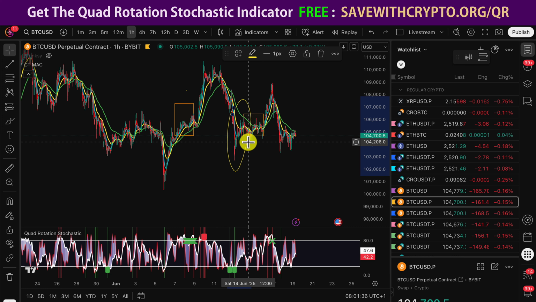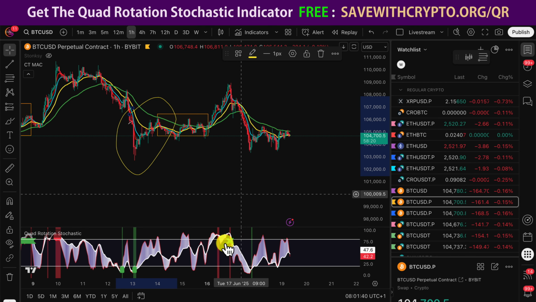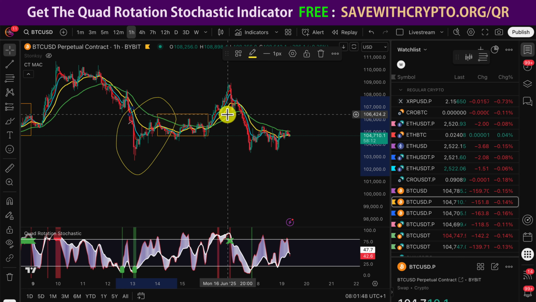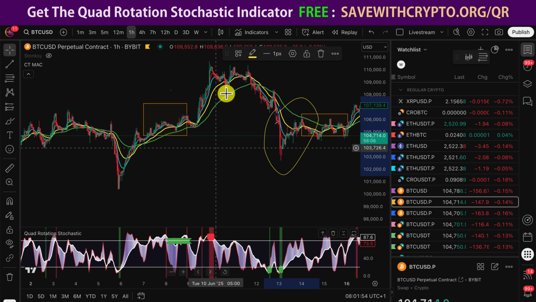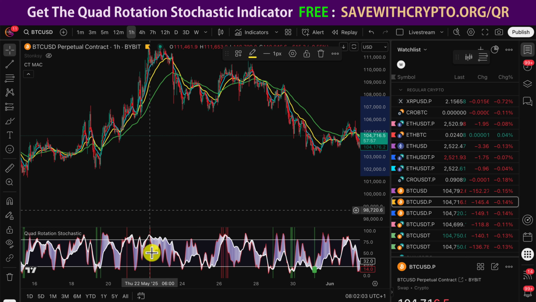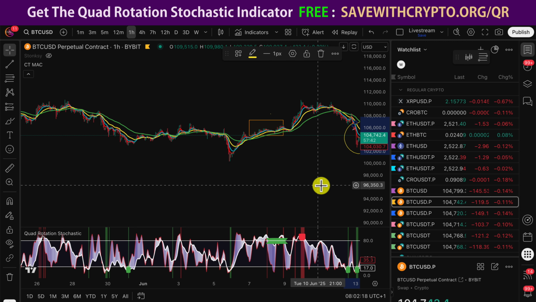So can we use this to identify a top? Well, yeah, sure. You get the space here at the top as well. So that would have been a good one there. I should have shorted from that area there, but I didn't. This one here, that would have been a good opportunity to short from there. This one here, space there. That was a previous all-time high, which obviously would have been a great place to short from.